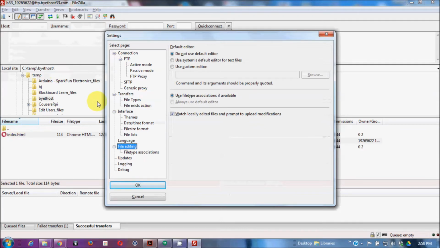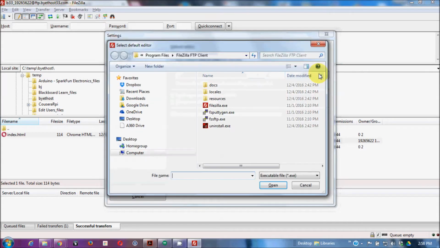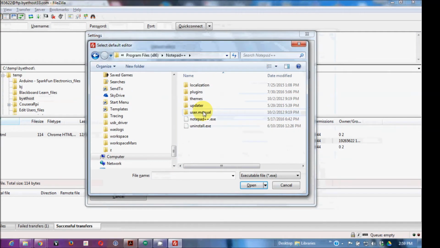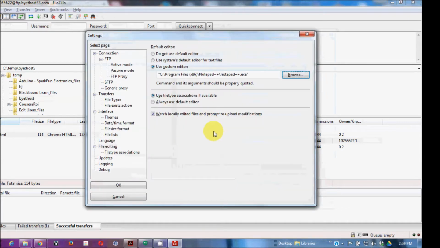We won't be able to edit it. So for now, I'm just going to use Notepad++. Let's see, always use default editor.